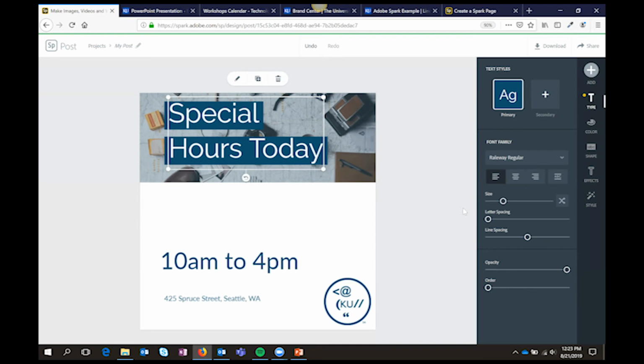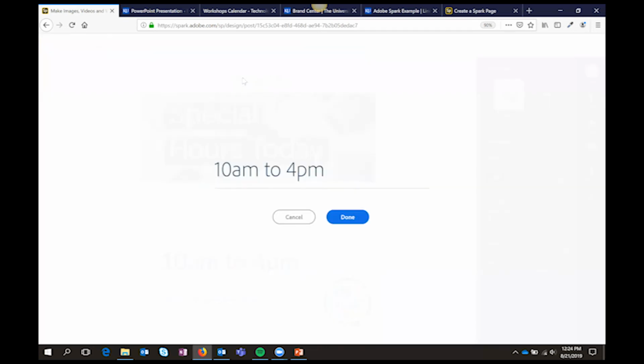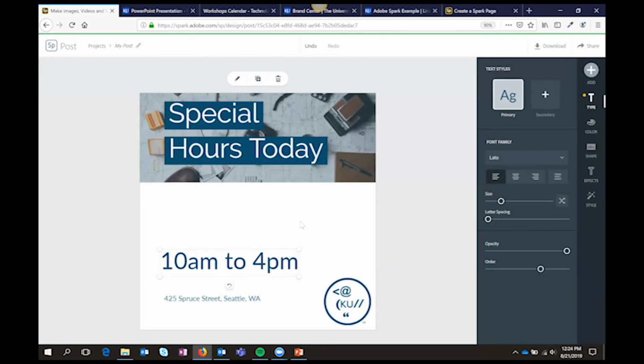Are there any questions online? Is there a way to check that? Let's take a look. Is it possible to add hyperlinks to text on posts? Good question. Not that I have seen on the post. It's absolutely possible in a page, but I haven't seen that option with a post and text. I've just seen it where it lets you add the text, but nothing behind it. The only time you'd be able to use it is when you export it as a PDF, right? Yeah. Okay.